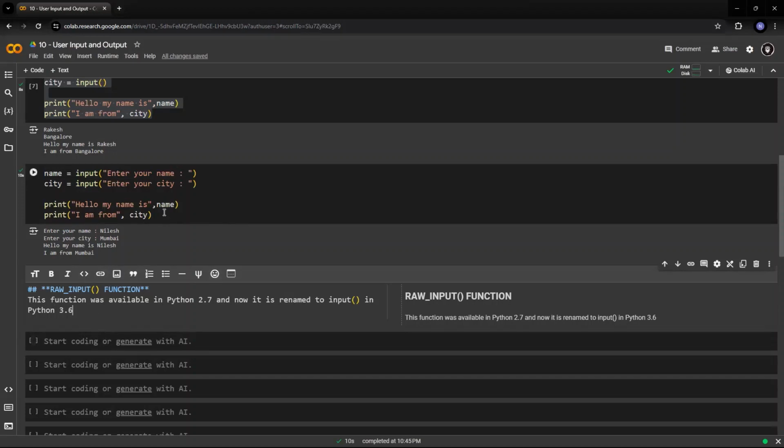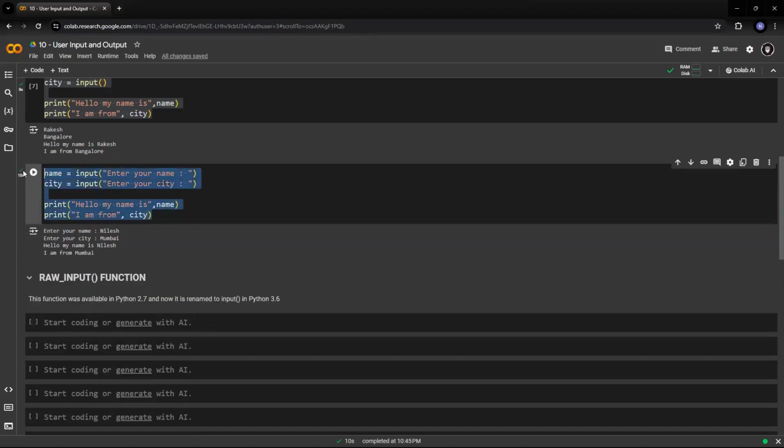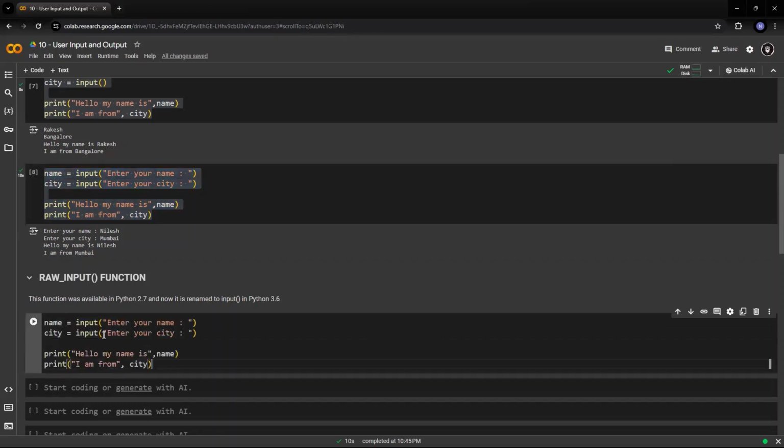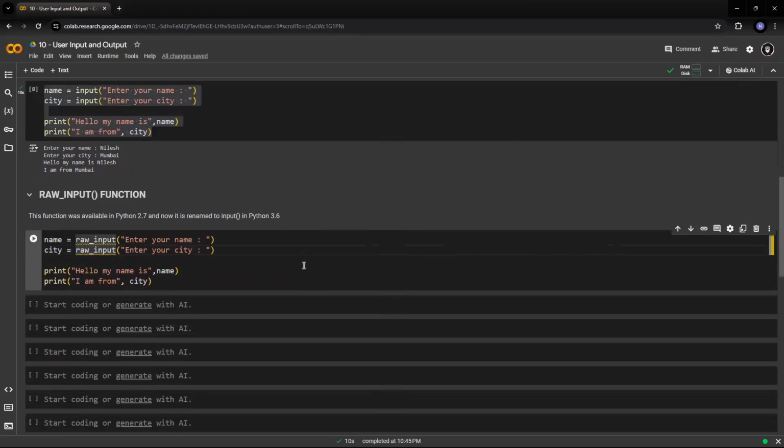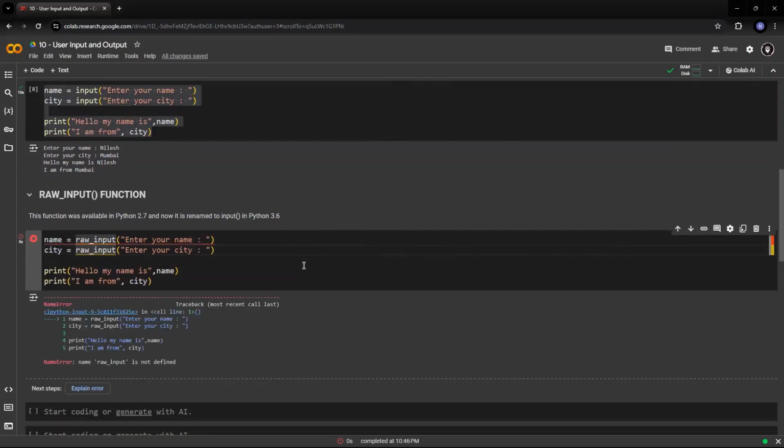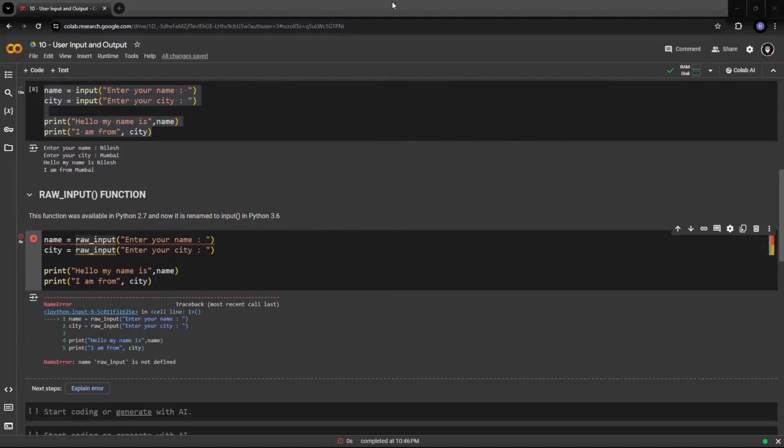If I try to run the same program which we have run over here with input, and I try to put raw_input instead, the same thing, nothing different. I feel it should run, but let's see. No, because it's not defined. So raw input was the previous version.